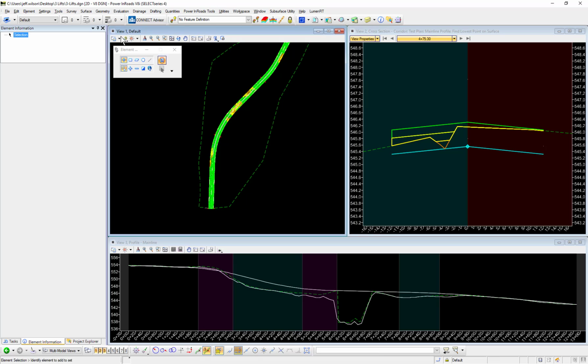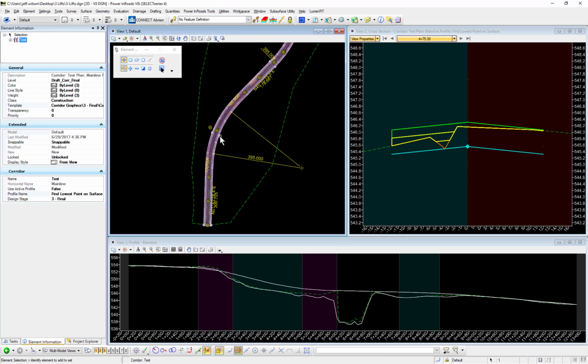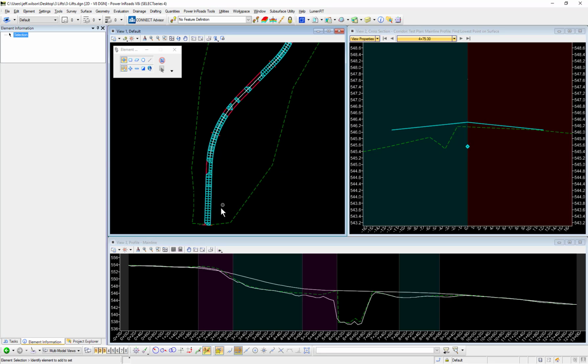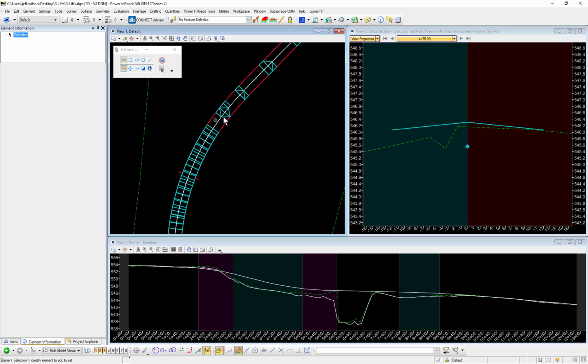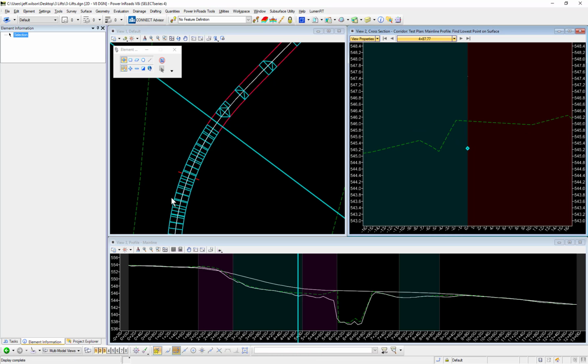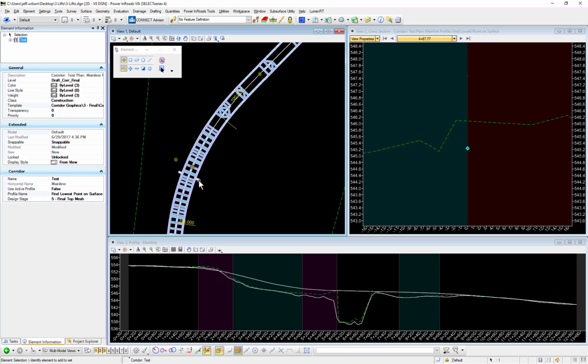So what I'm going to do now that I'm using the template third overlay, I'm going to come out here and set my design stage to final top mesh so I can create a terrain model from that. And you can see I've got a few gaps out here, and that's because there's places where my components don't make it up to the surface.